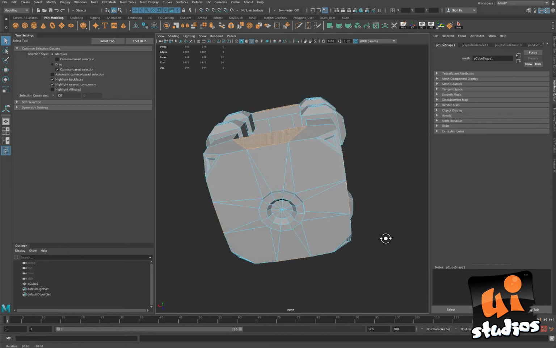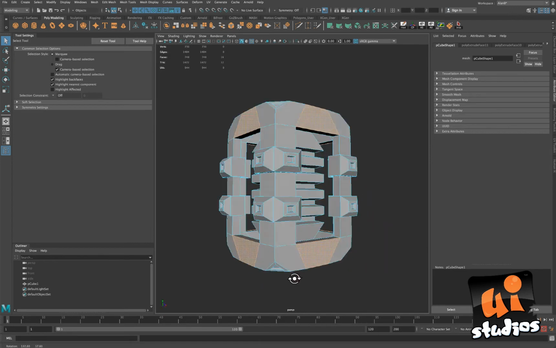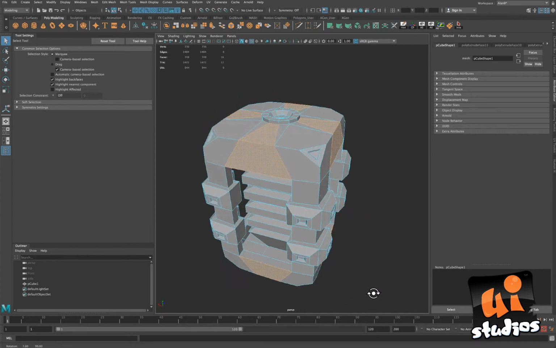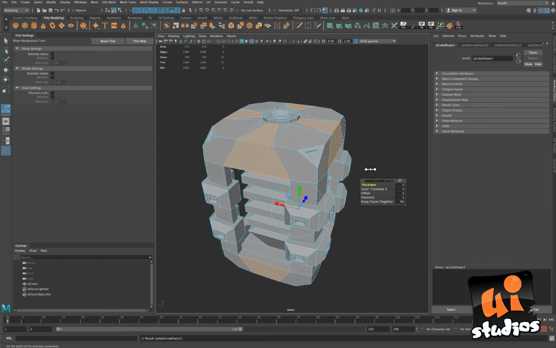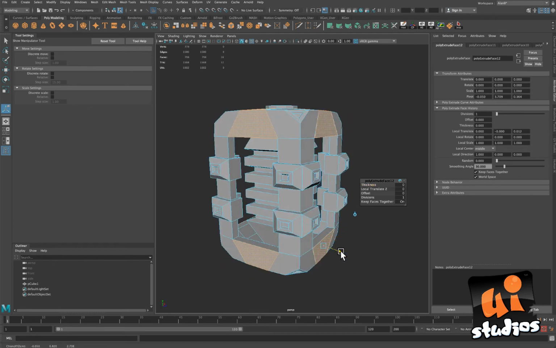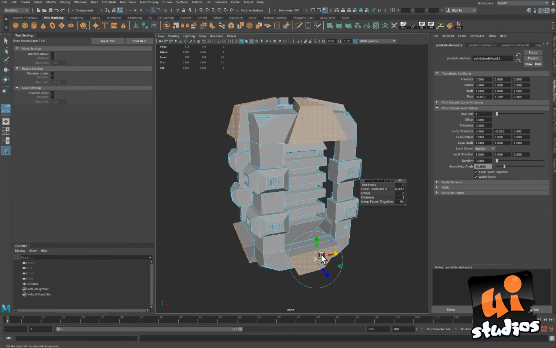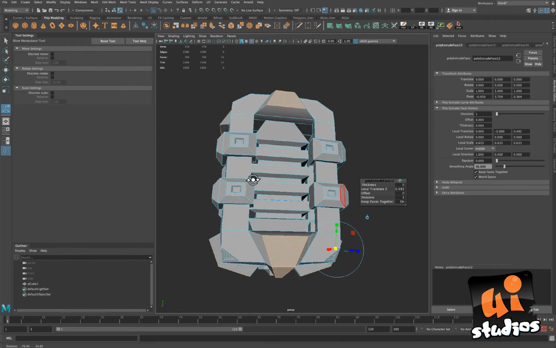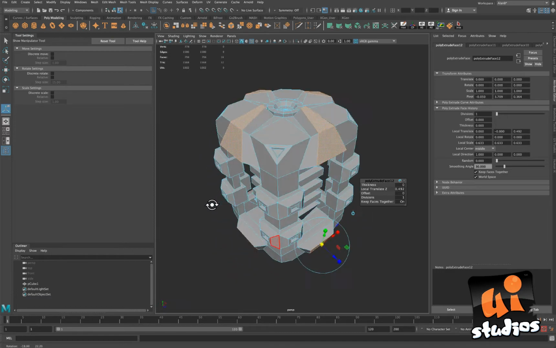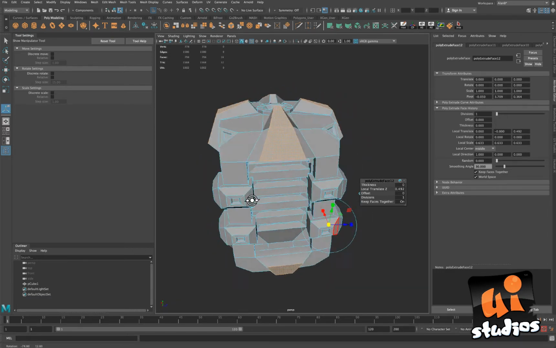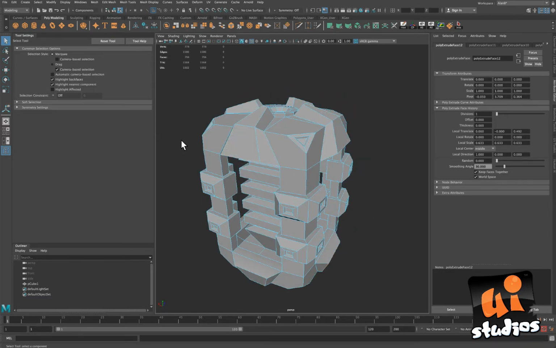So something like that. So all of these, bottom and the top. And what I'm going to do is I'm going to press extrude, and then take my blue X's and pull out. And then what I'm going to do is pull them in. So I'm just trying to create something interesting and unusual. I think that looks really cool.